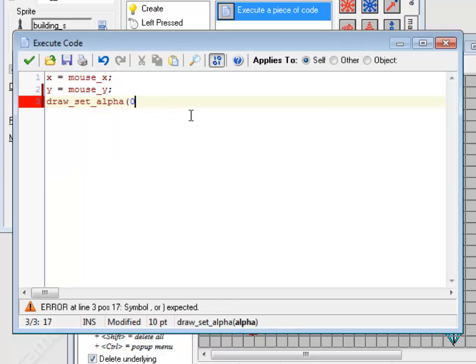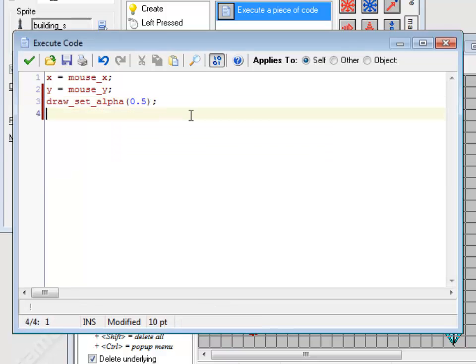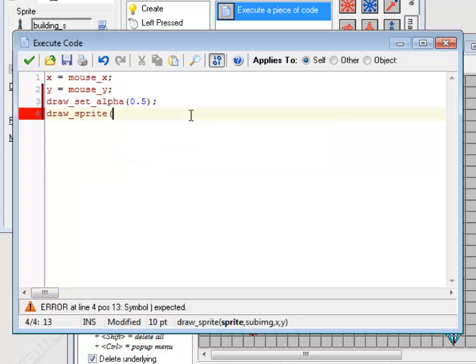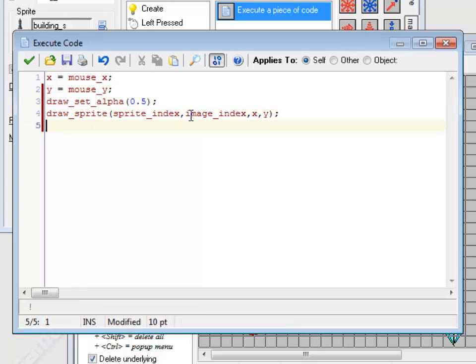I'm going to set my alpha to maybe 0.5, draw my sprite. Sprite index will draw whatever my current sprite is. Image index will draw my current subimage if I have an animated sprite, x, y. And then I'm going to set my alpha back to 1 when I'm done with this, so that I don't have semi-transparent stuff for everything else I draw.